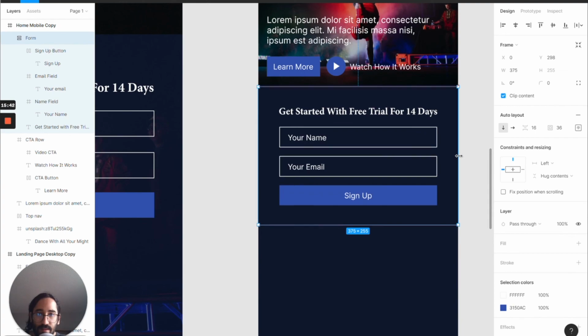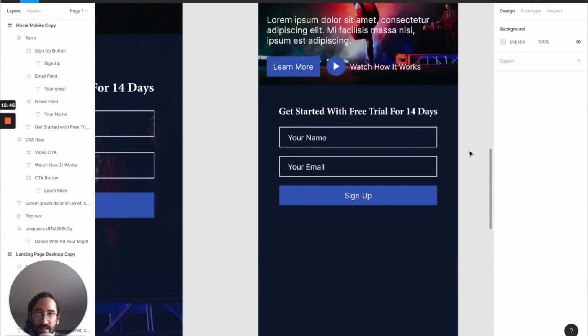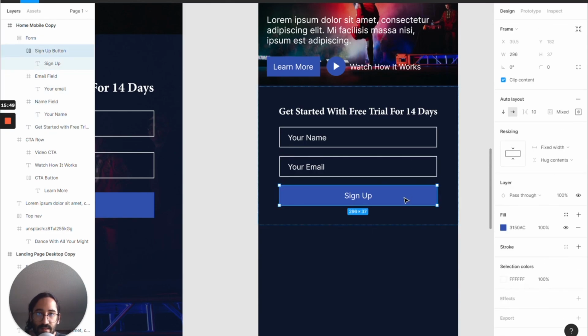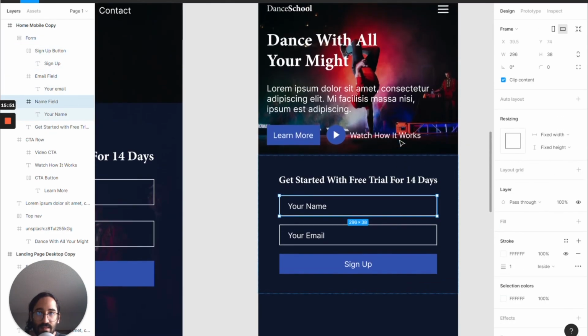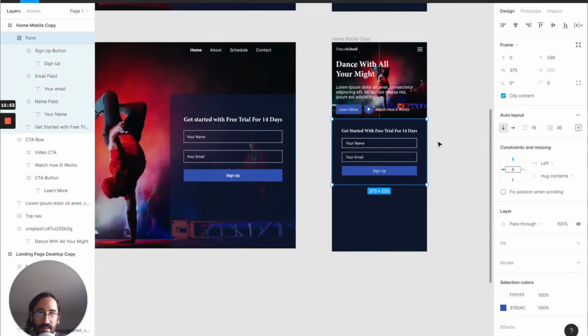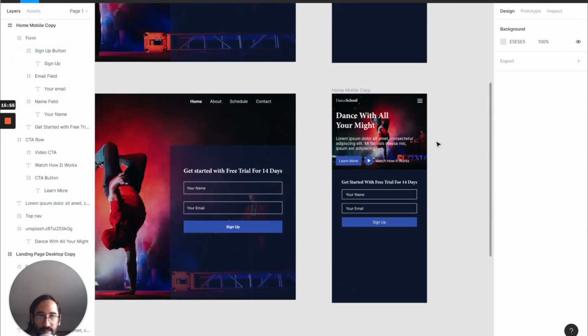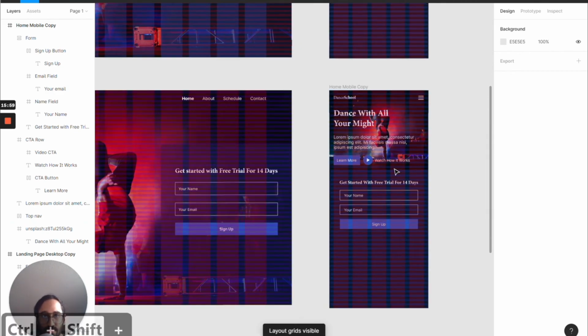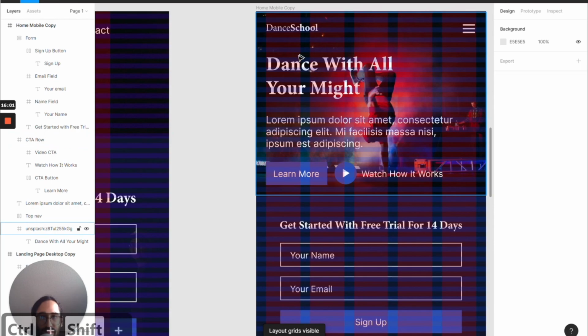Certainly that looks better. And 375, and let's check, 296, 296. And that looks pretty good. I think that's our mobile design. I'm gonna press Ctrl+Shift+4 to check my alignments to the left. That looks good.